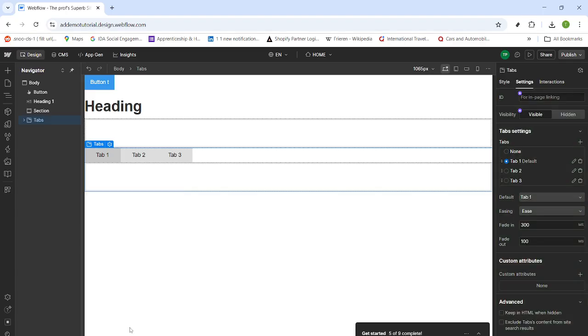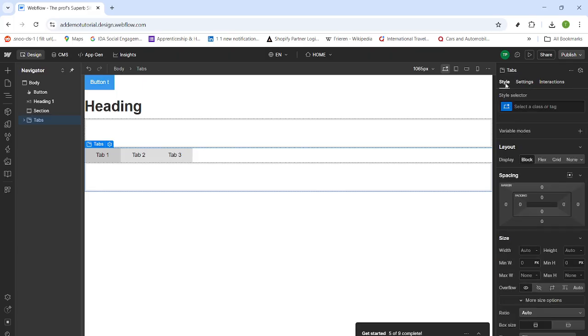If you want to see everything available at a glance, click Show All Settings to expand the full set of controls. Now, let's step through the three main panels on the right so you know where to customize. In the Style panel, you'll control how your tabs look: spacing, typography, colors, borders, and states like hover and current. Styling the current state ensures the active tab is visually distinct, which improves clarity and accessibility.